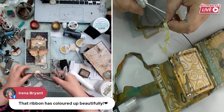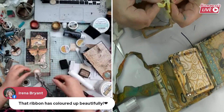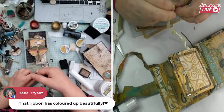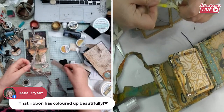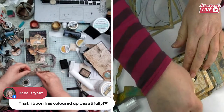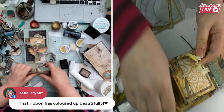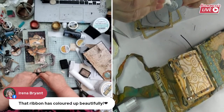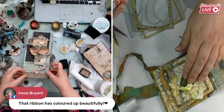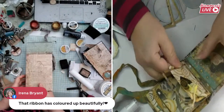So I'm just pushing a little bit of ribbon through, because that adds a little bit of texture to what I'm doing. So I'll just tie that in a little knot at the top. And I quite like to make sure that they're long enough to stick out of the top a little bit, just to add a little bit more interest again. So let's stick that on there. So that's a page there.